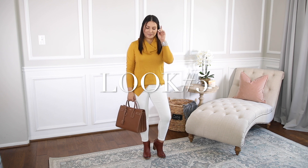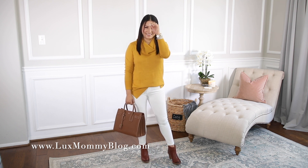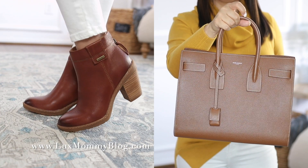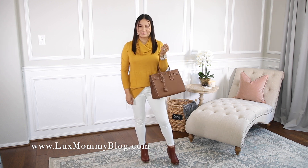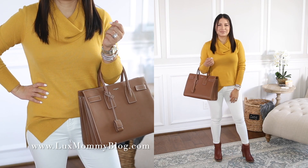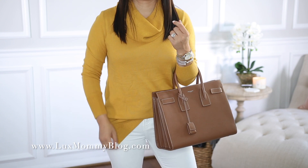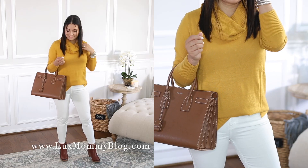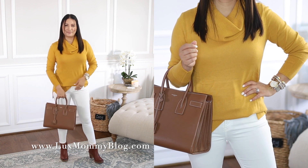My second favorite pop of color here with the Soft Gwyneth booties again. I love this outfit — who said you cannot wear white after Labor Day? That rule is so old school and I just love white especially in the fall time. There's just something about it mixed with those richer fall colors that really allows the outfit to pop. Do not be afraid of white denim — I'll link my favorite pairs down below. I prefer a thicker weight denim when it comes to white and they need to have a ton of stretch. How fun is this lightweight cowl neck sweater — I love the length of it, perfect for leggings or a front tuck with denim as you see here. It's a little bit dressier but still casual, comfortable, and perfect for any fall day.